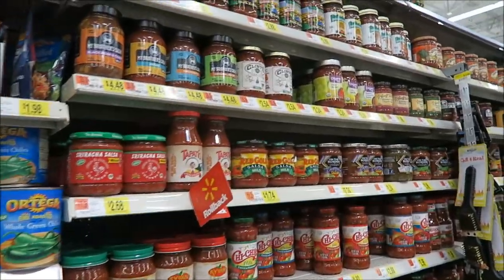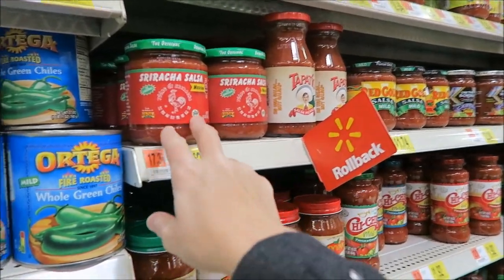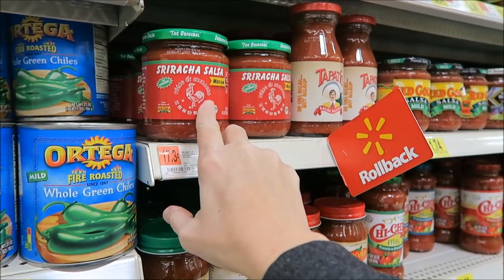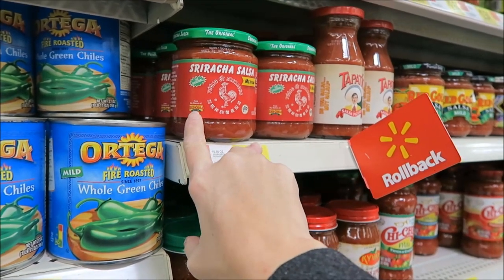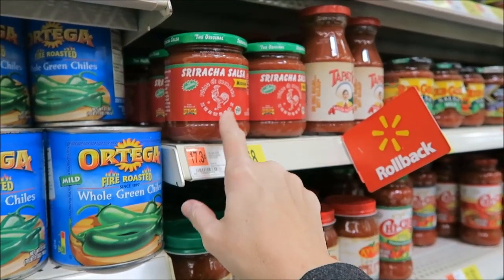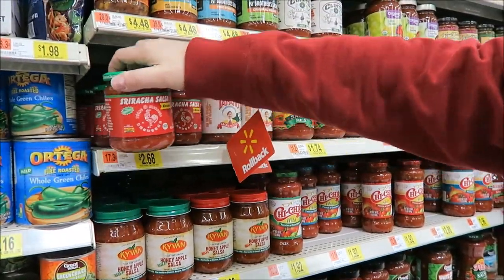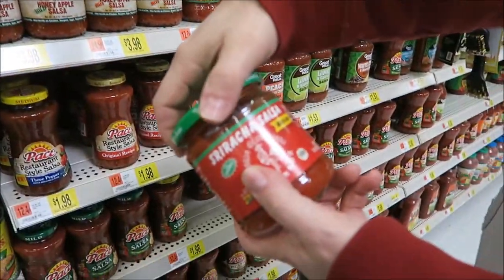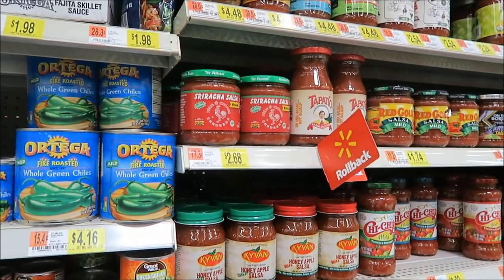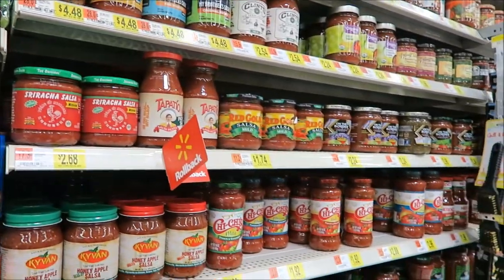Okay, Mona, this is for you or anybody else that knows about this. We're in Walmart right now, and Kevin spotted this sriracha salsa, and it is by the popular brand, and it says it's from the makers of Red Gold, which I didn't know that. Anyway, have you all tried that, and do you like it? How many calories is it, Kevin? Probably not many. 15 calories for 2 tablespoons. Yeah, that's not bad at all. So you all will have to let us know if you have ever seen that before and if you've tried it and if you like it.